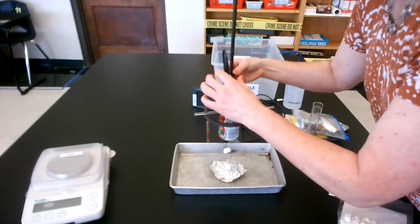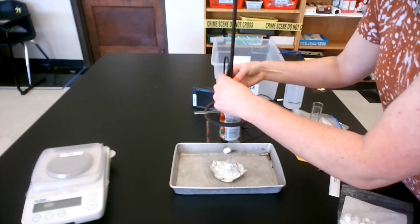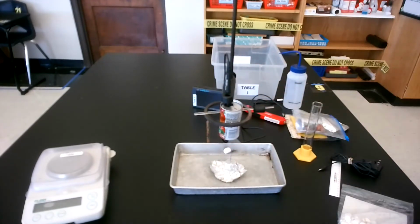So after my water's in there, what I do is I make sure I'm holding on to this, I go to the bottom, okay, and then I come up about 1/4 of an inch. Okay, so it's kind of hard to see.